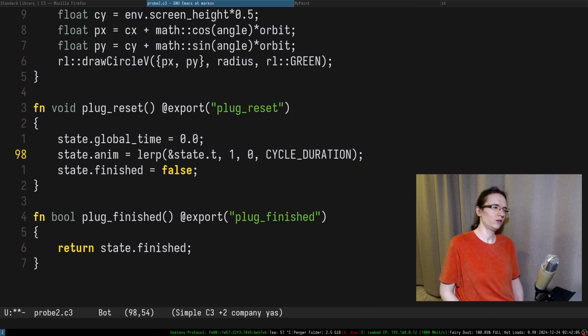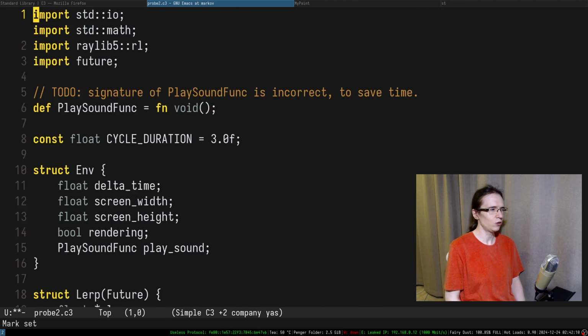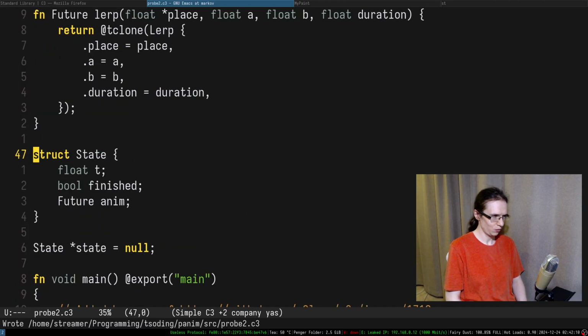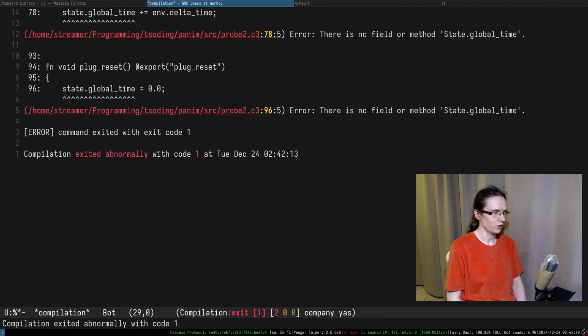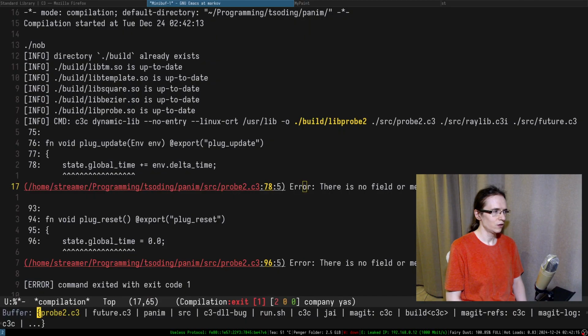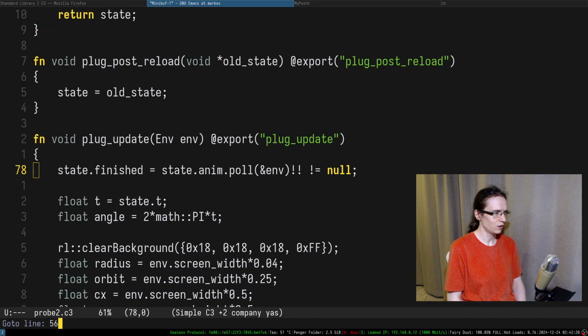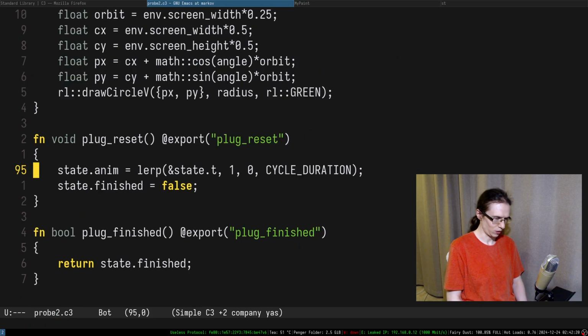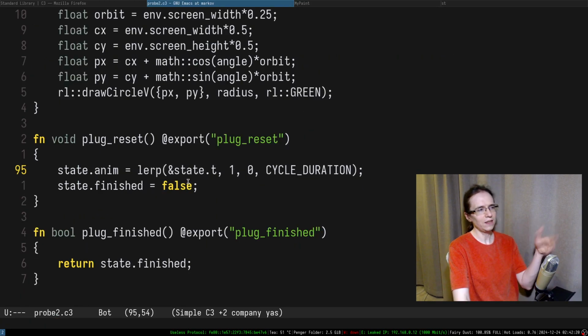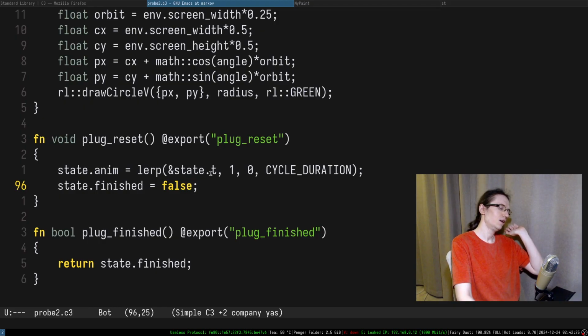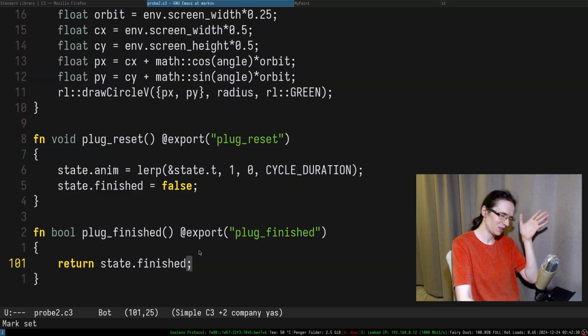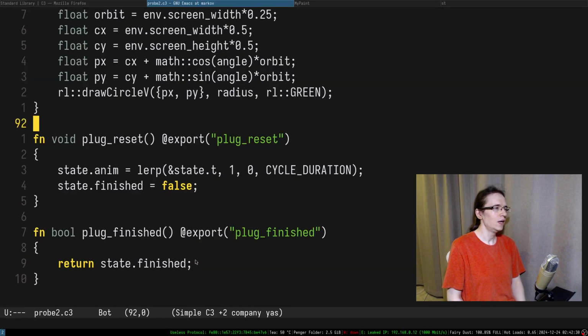Honestly, since we are doing the futures and stuff like that, I think global time is not needed anymore. Right, so let's go to the compilation errors. So error, it says 78, no need to do that. And a 95, no need to do that as well. Right, so when we're doing that, we're leaking a little bit of memory in the temporary allocator, but who cares? We have a lot of memory, we have 16 gigabytes. Just buy more RAM, stop being poor.